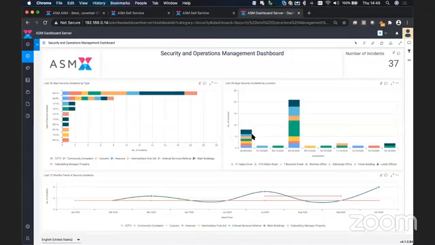So if I go to my dashboard server here, I've got a security and operations management dashboard. So enterprise service management is obviously something, again, which the vast majority of our customers are looking to adopt. So if we take the context of universities, you could use it for your IT, for HR facilities, and in this example, for security and operations.